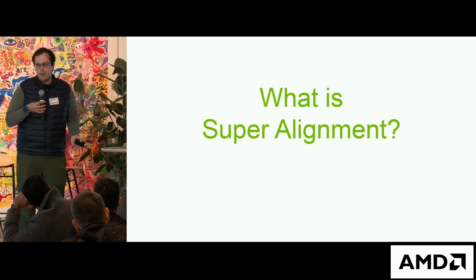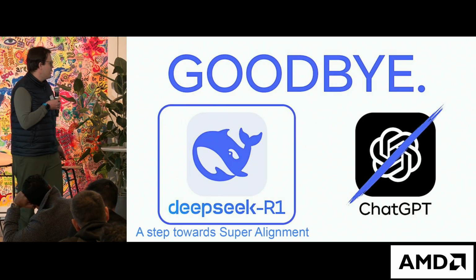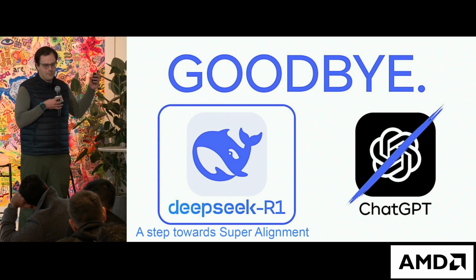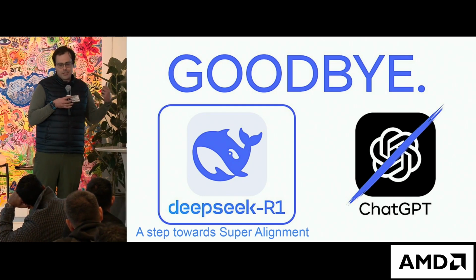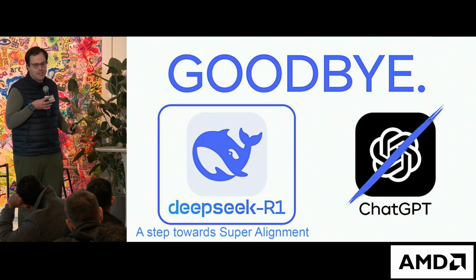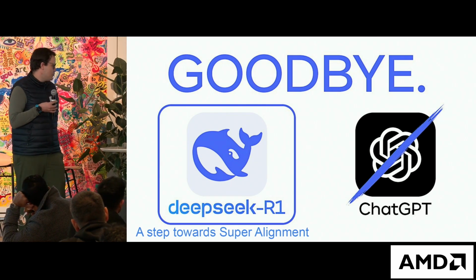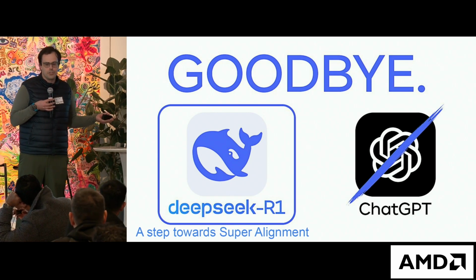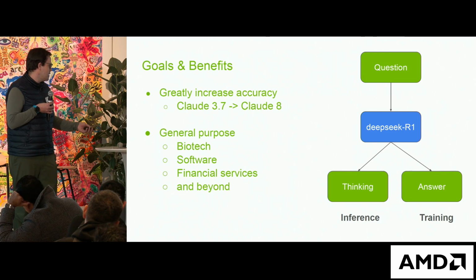What do we know about these algorithms so far? So I want to share some of the things we've learned about these algorithms. I think DeepSeek is a perfect example of a step towards this. We're saying, chat's great, but goodbye chat. Chat is not good enough. We're introducing reasoning. You saw an example just now of reasoning. Reasoning, in my opinion, is a step towards super alignment or a step towards super intelligence.